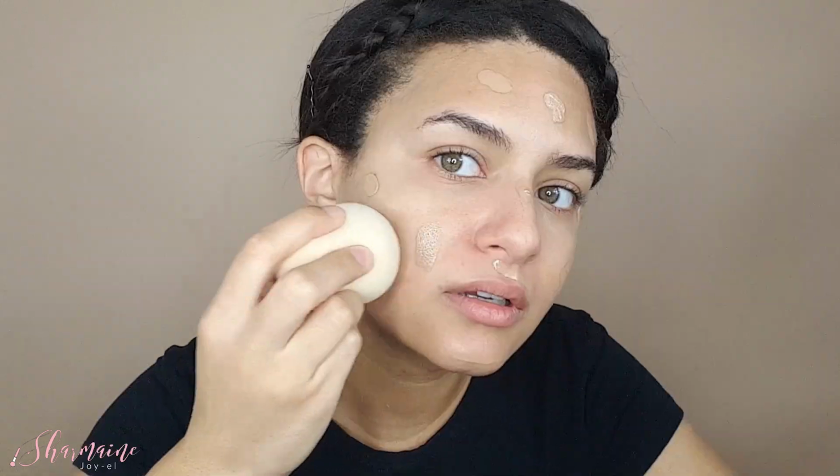I'm trying to lean towards more of their darker shades. I've realized that we've been limited in a ton of shades. The last few years, I have realized that my face has looked very, very light, and I've forgotten that it's okay to have a face that matches the rest of you. So I've just dotted a few over my entire face, and now I'm going to blend it in for you guys. It has a moisturizing silicone barrier that's also supposed to leave your face very matte, so any additional powders are unneeded.